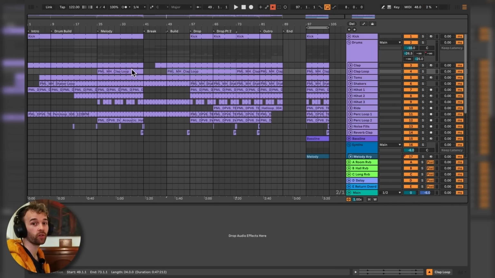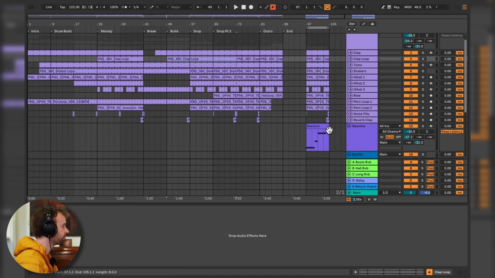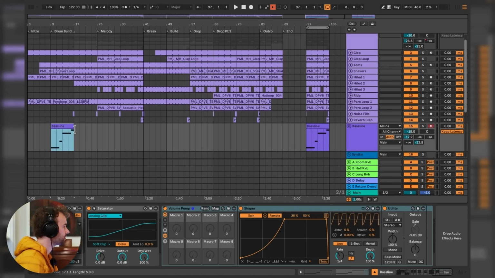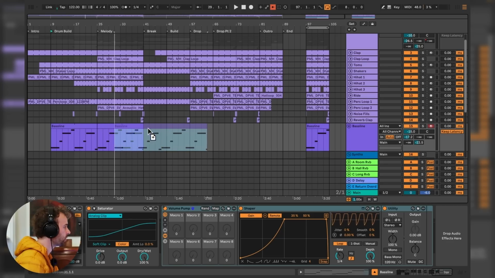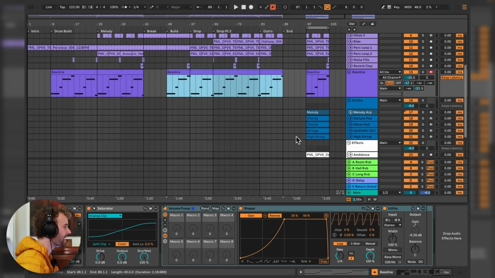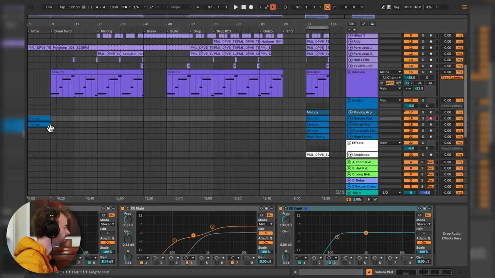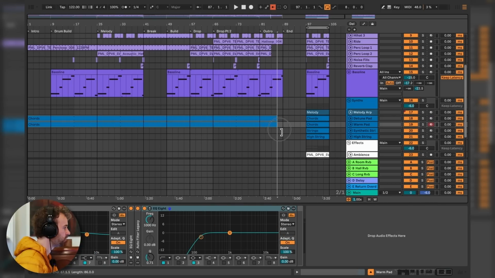Let's move on to all of the synths and effects. Let's start with the bass line, which can come in, let's say, where this drum build happens, pretty much all the way through. Let's not have it in the breakdown, but we can have it in the build-up and through the outro as well. Let's then go to our main chords, and this detune and warm pad can, let's say, happen pretty much the entire time. Let's just loop this out for the whole track.